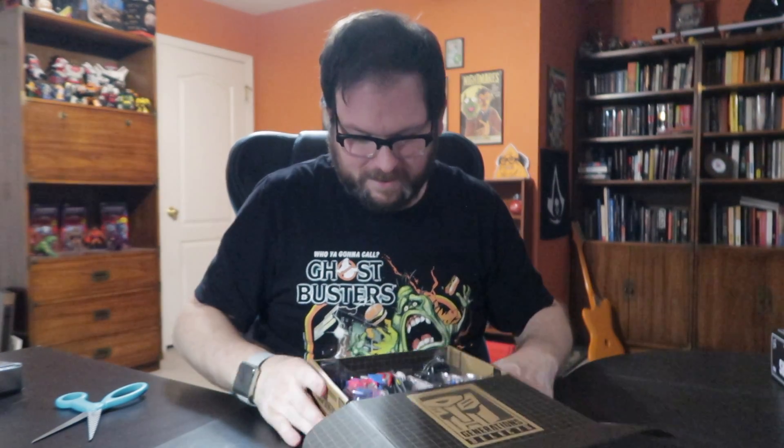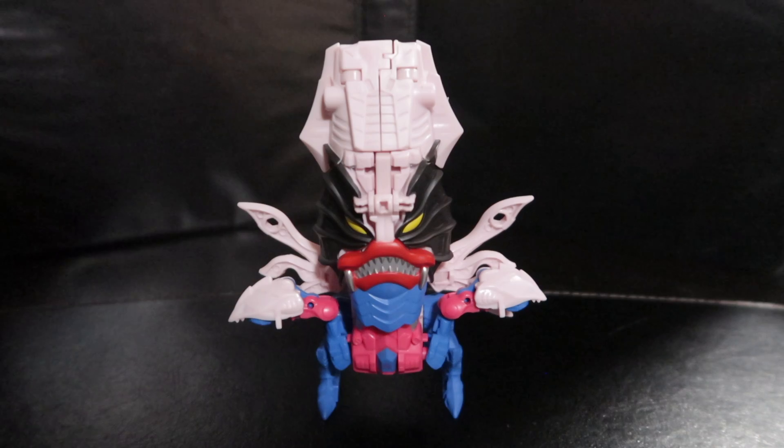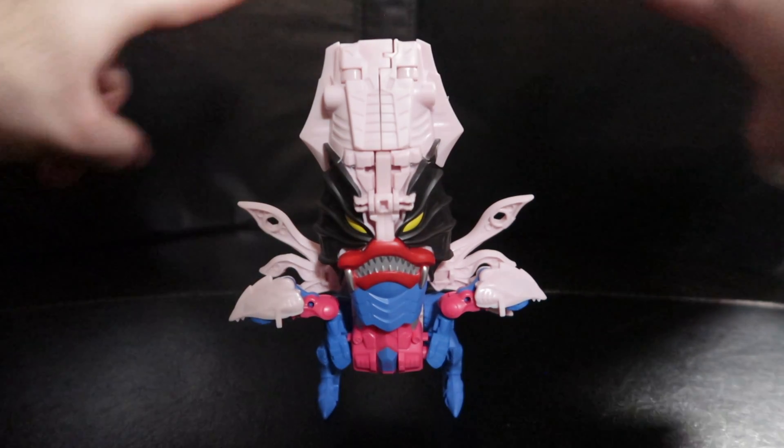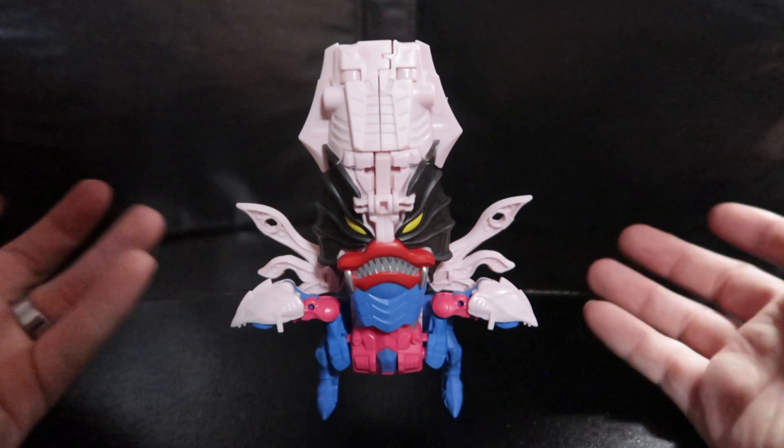Oh man, this is really good. I really like it a lot. He is in his box sideways so let me position it right here. He looks really angry — like somebody stepped on his tentacle. Tentacle, because his name's Tentakil. There's the figure right there, grinning in all of its glory. It's got a fist, another part of the axe that came with C-Wing, and two blasters. I want to get this guy out of the box — I'm really excited. And there he is in all of his squid glory. I found something solid to put behind him so the camera wouldn't have issues focusing.